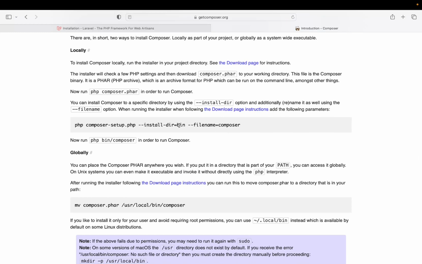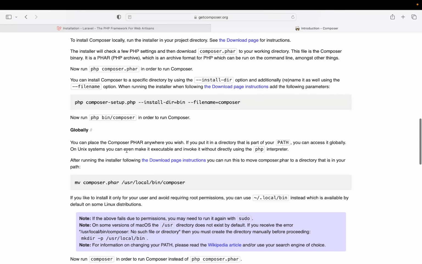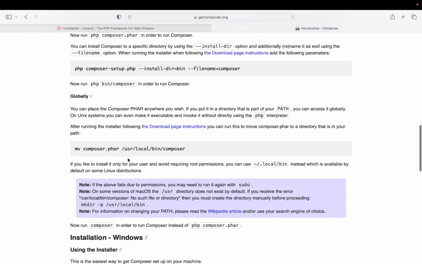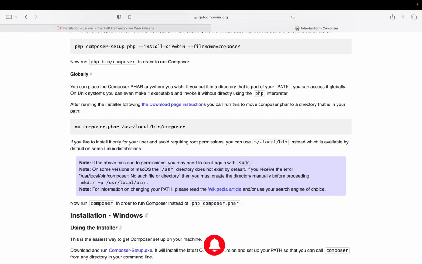Composer is not PHP. You have to install PHP first on your machine, and then you can install Composer. If you don't have PHP on your machine, this process won't work for you. So if you want me to create a video and show you how to install PHP on your machine, I'll do it for you.